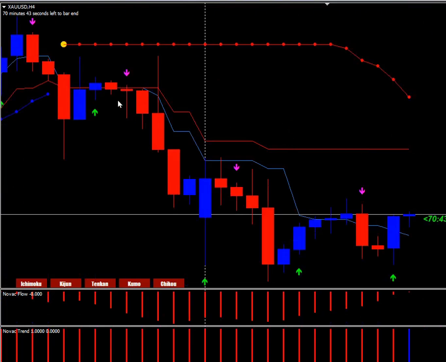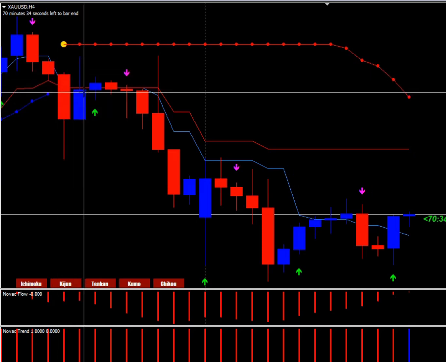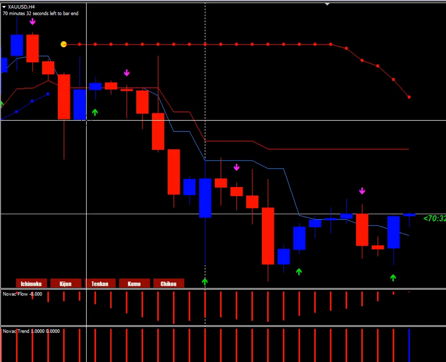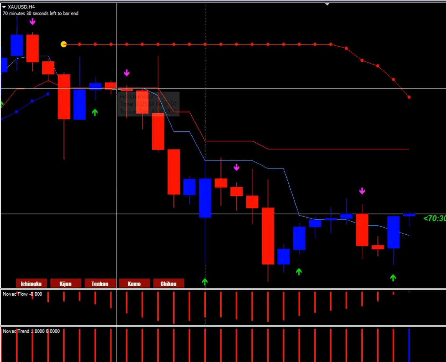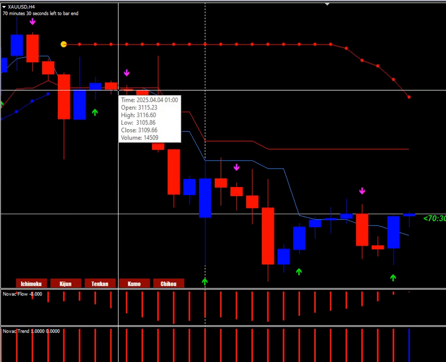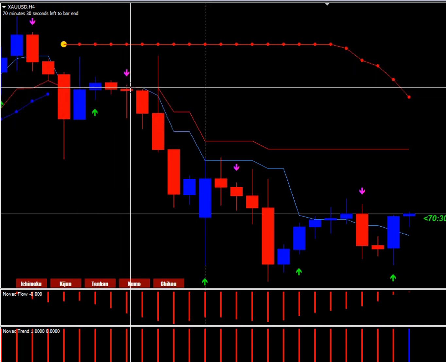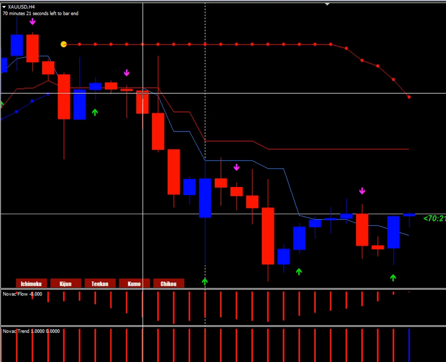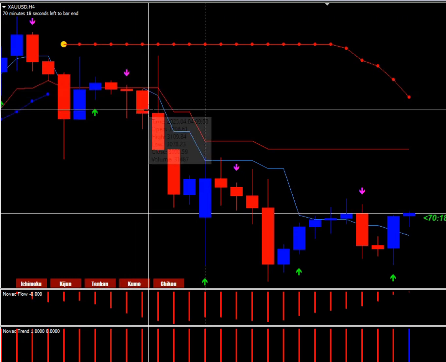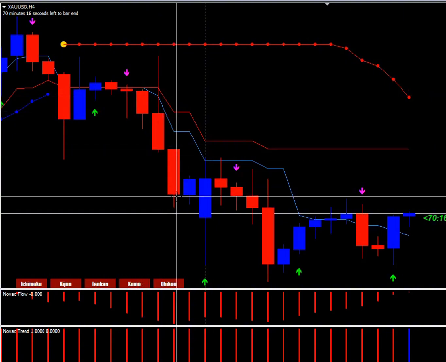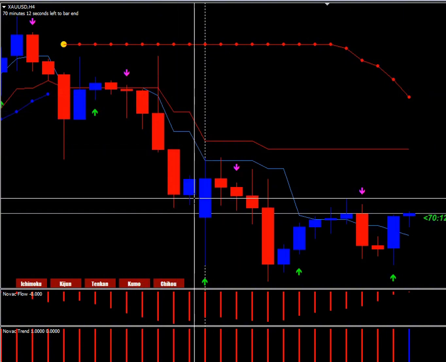Now we see this particular time frame, H4. Our Novak flow and trend tell us that it's going down. The next candle doesn't close lower. Here it closes higher. Here is like a sideways. And then this candle, there's an arrow, and it closes slightly below. So the next day we are looking for a sell. Next day, we are still looking for a sell. Over here, we are looking to sell.